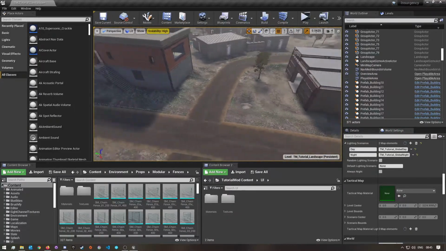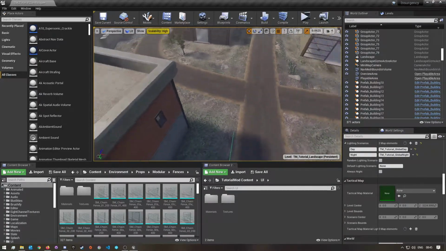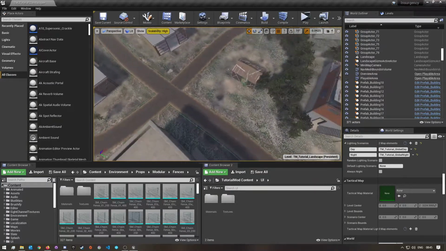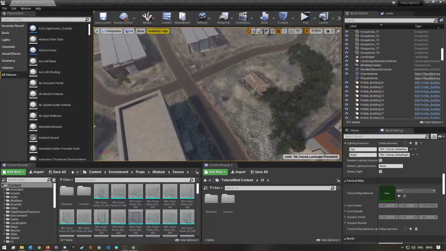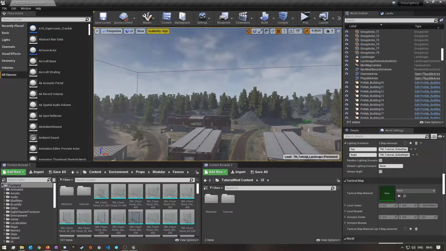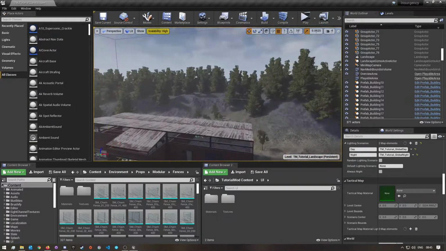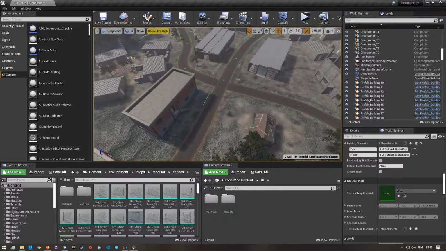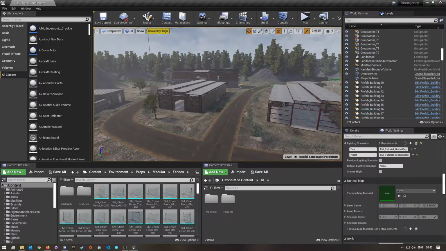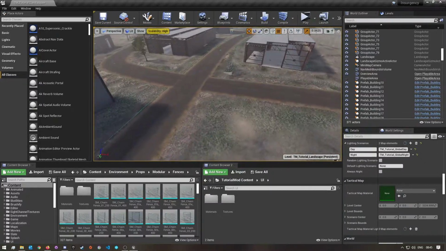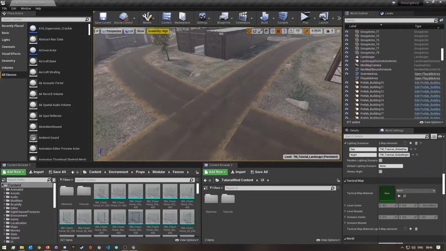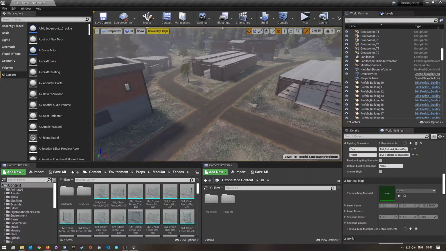Because in that video I showed you guys that at the end, even though the minimap worked, the icons were all messed up because they weren't displaying correctly on the minimap where you actually were. And so that's why I want to show you guys in this video how to do it in a better way.